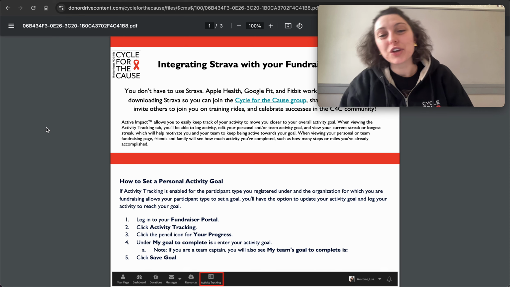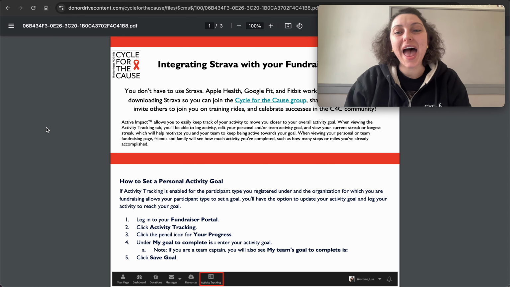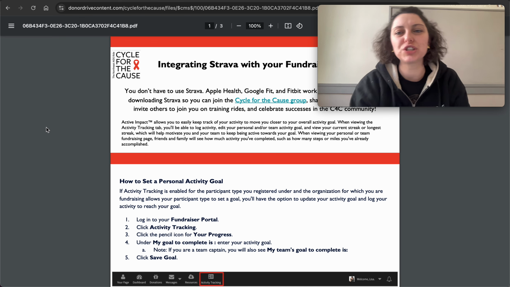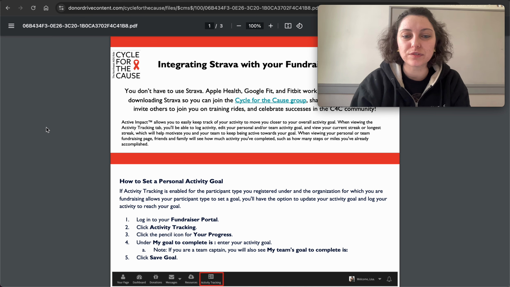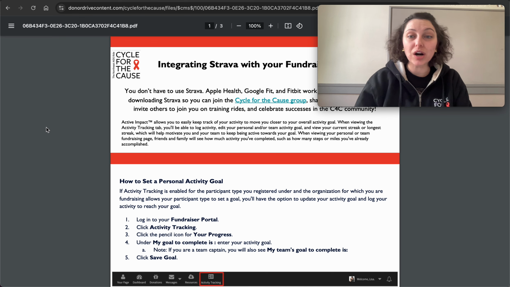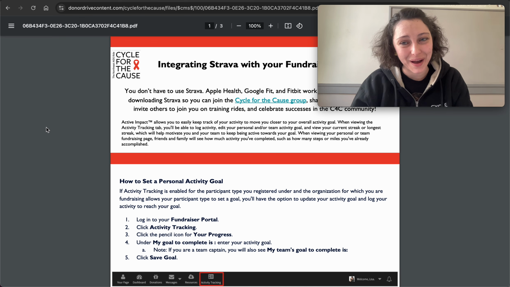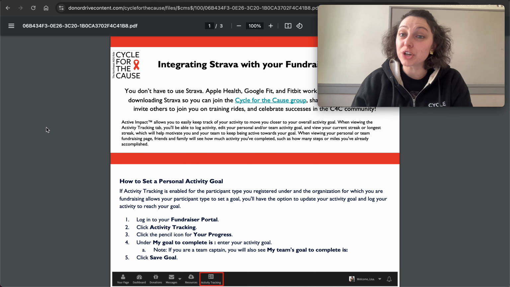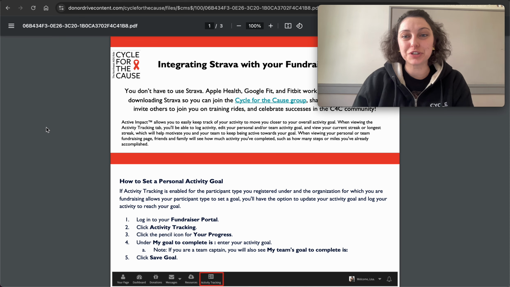So what would happen is your friend would pledge, and every mile that you do on Strava, which is like Ride with GPS, another kind of training monitoring app, you can share with your friends and family just how much you've been riding. They can donate per mile, and at the end of the ride, they will be charged all at once. So we're not getting a charge every day, every time you ride. All at once, we'll do a transaction with your donor to make sure that they're able to support the center and support you.